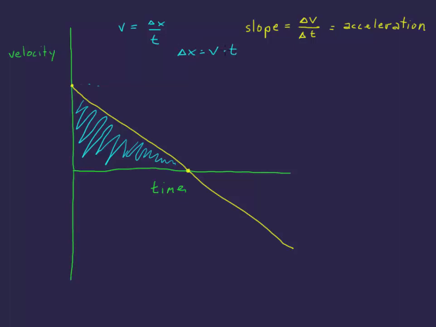But this is not the instantaneous velocity. This is the average velocity. If I have a speed that constantly changes, let's say I throw this thing up in the air at 30 meters per second and it winds up at 0 at the top. The average over that time interval is 15. If I take that 15 and multiply it by time, I'm going to get my total distance I traveled.